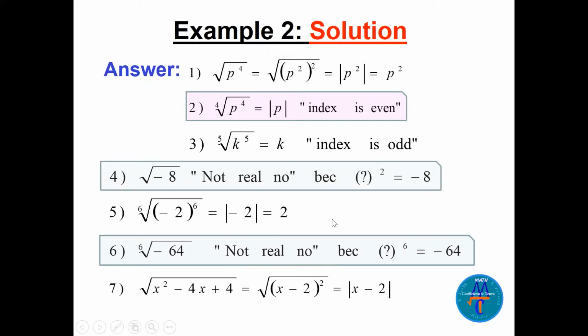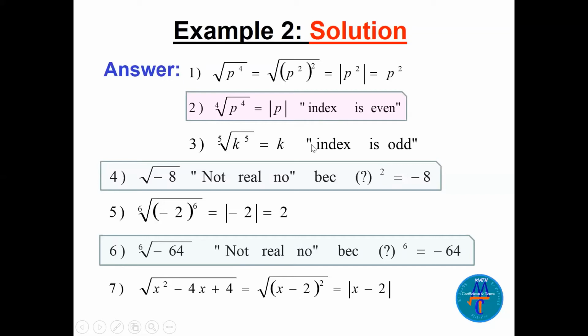Number 1, as I mentioned, we have p squared all to the power 2. So this is absolute value of this, because this 2 is the same as this index. So whatever we have inside, p squared. Another way you can say p to the power 4 divided by 2. So it becomes p squared. We know in the absolute value, you can check the video on the absolute value, absolute value of p squared is equal to p squared. That's correct here. Now, fourth root of p to the power 4. We have the same index as the power. So this is absolute value of p. We cannot do anything there because we don't know what p is. So we have to leave it.